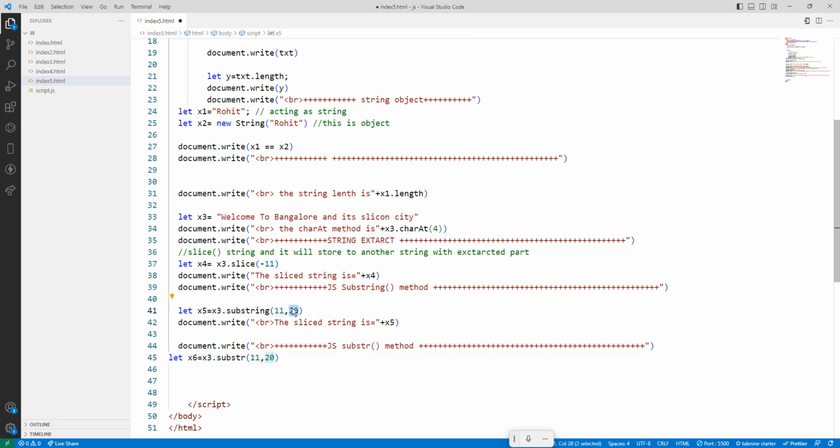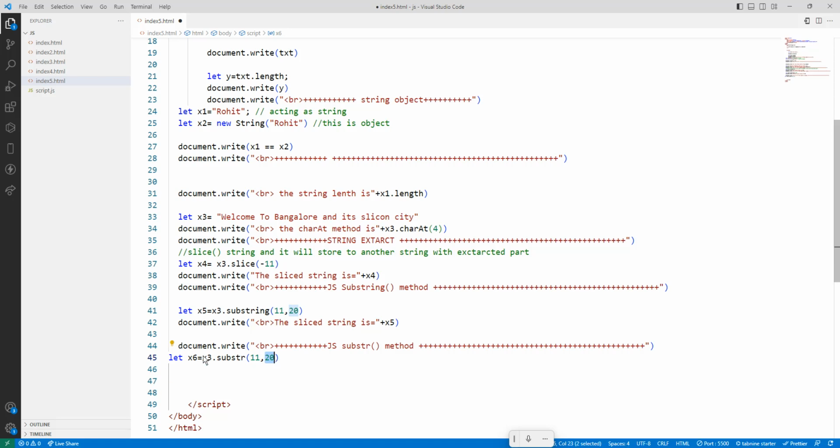Here this is the second index, meaning a location. But here it is not an index, it is a number of characters. After the 11th character, how many characters should be printed? So this is called the substr method. In the substring method, both are indexes. Here, the first is the index and the second is the number of characters to display or print. Got it?